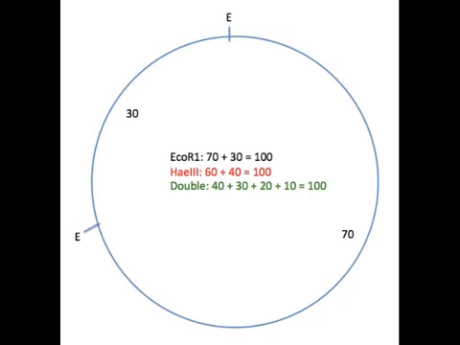Ask yourself if the smaller fragment is found in the double digest. If the answer is yes, then let's try to retain that fragment uncut. This means that the second enzyme will make both cuts in the larger fragment. As you can see, the 30 kilobase fragment is found in the double digest. So, we're going to try to retain that.